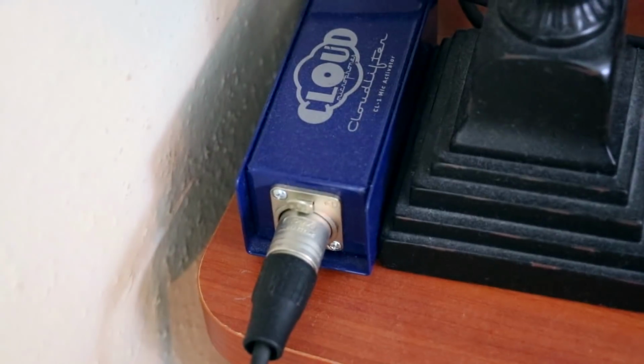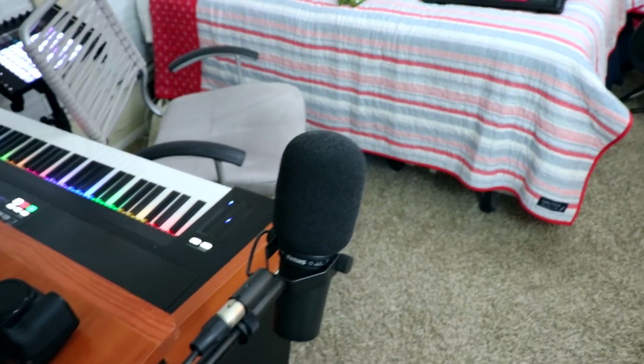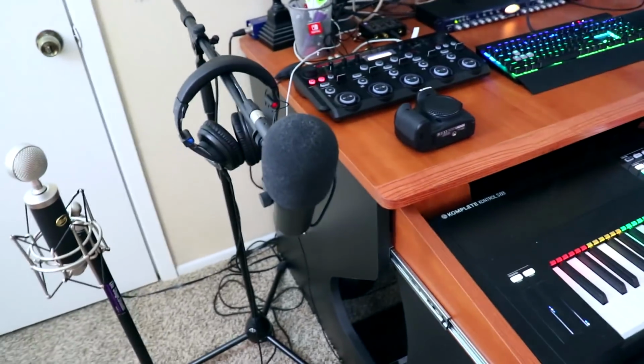You do need the Cloudlifter, so that's back here, kind of hiding. But this, you for sure need. This runs for about $200. It basically just makes this louder. It has a relatively low volume without it, so you're going to need this. So I'm going to link this as well. So this is the mic I use for my beatboxing and just me talking or whatever.